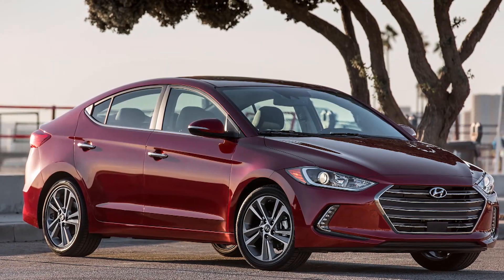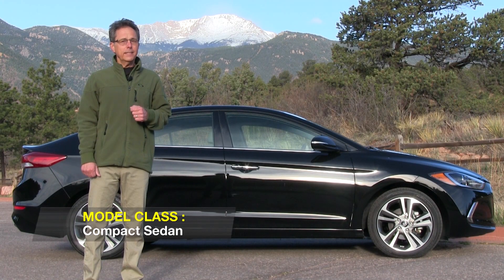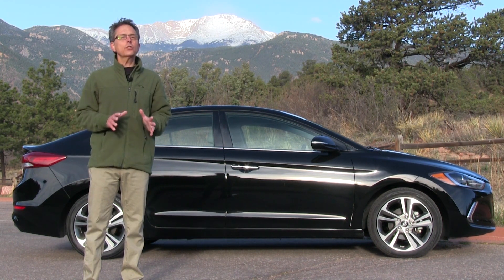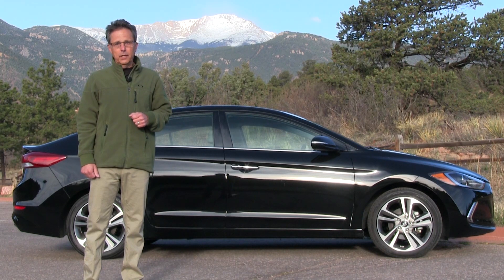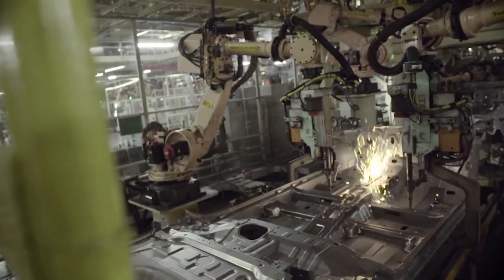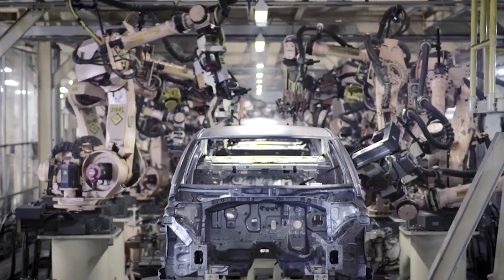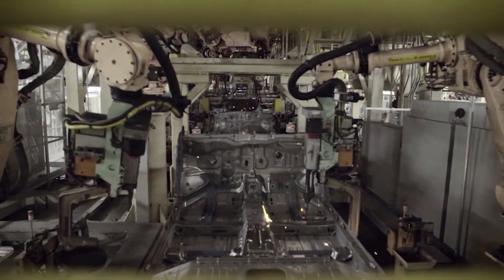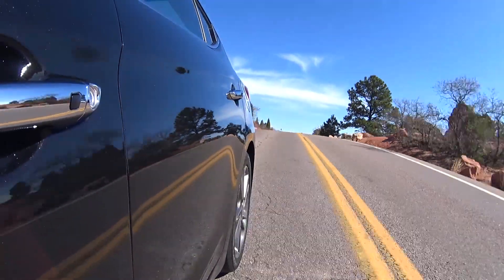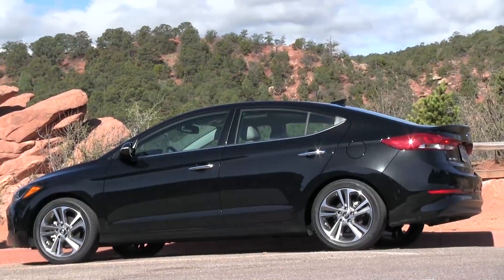This all-new sixth generation is a little less radical. Dimensions hardly change — they're nearly identical to those of rivals like the Toyota Corolla and Honda Civic. The real story is beneath the skin. Hyundai rebuilt the structure, transforming how the car feels. The chassis is lighter yet significantly stiffer, fortified with high-strength steel and bonded with enough aerospace-grade adhesive to draw a bead longer than a football field. It's packed with sound-deadening material, and the result is a very quiet small sedan that keeps its composure even on rough roads.